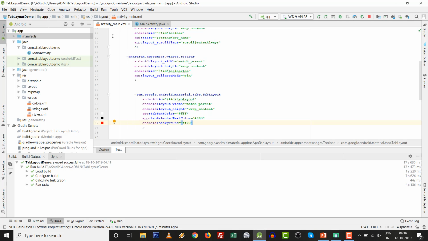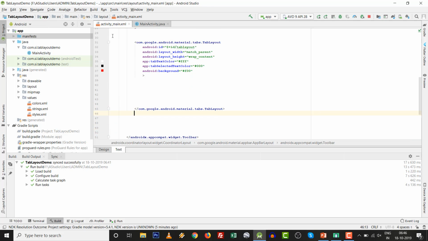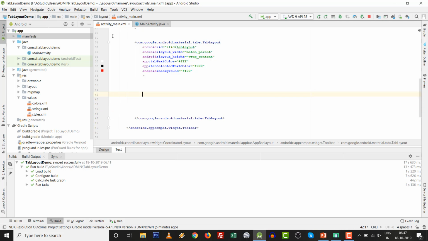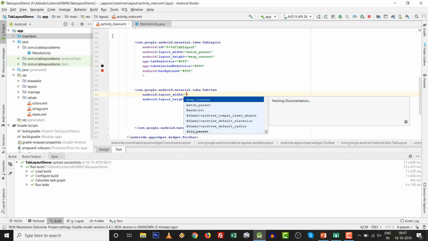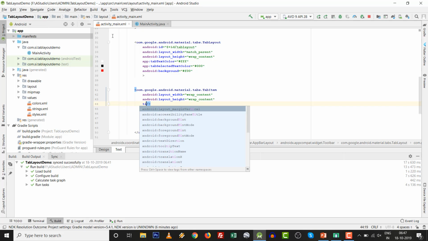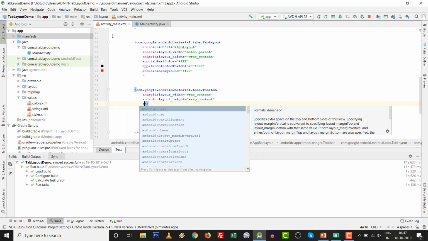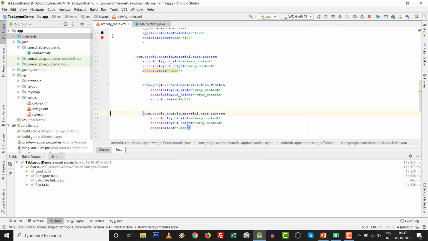So based on the red thing we are going to set another tab layout, and inside that we want 3 tabs: red, green and blue. So we just take TabItem inside that, TabItem width wrap content, height wrap content. I don't want to give any more specification for that, so I just want text. We can set text red. No more, I want to develop red, green and blue, 3 tabs. So red, green and another tab is blue.